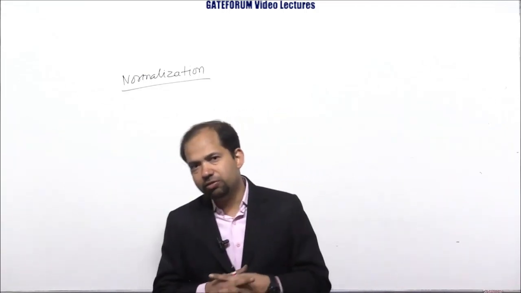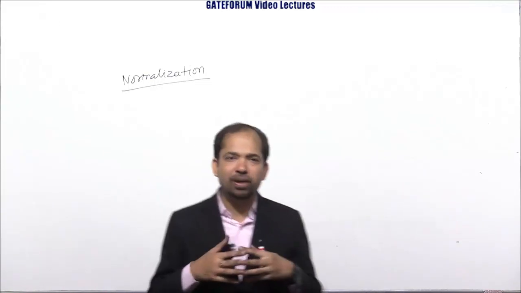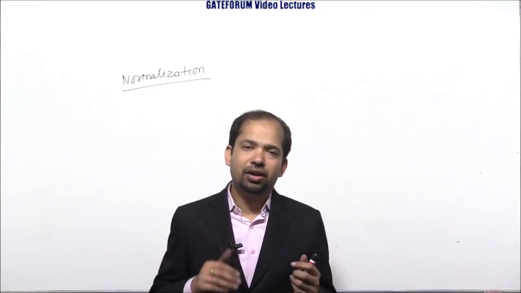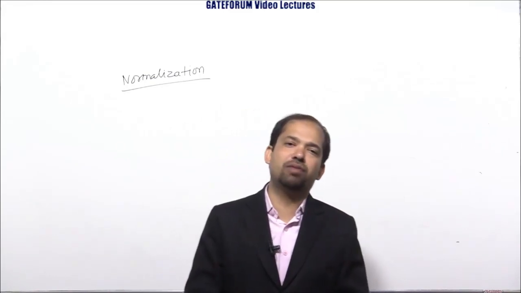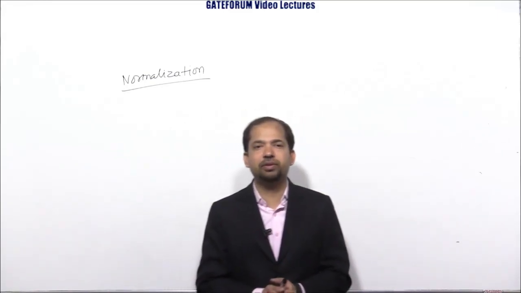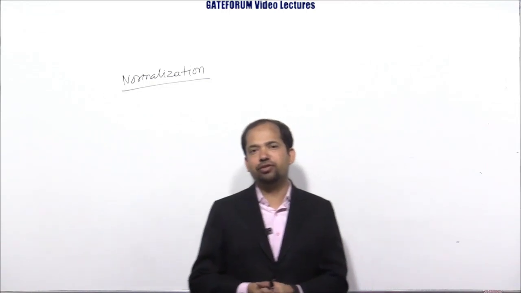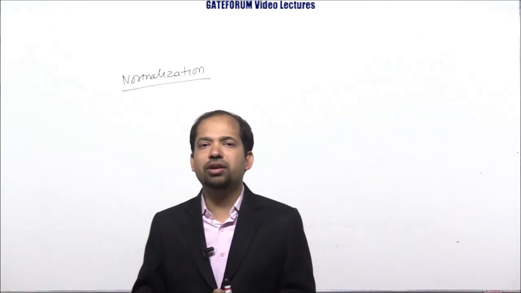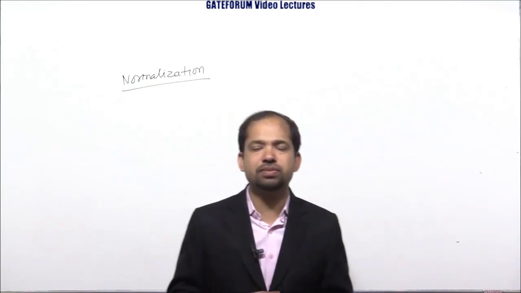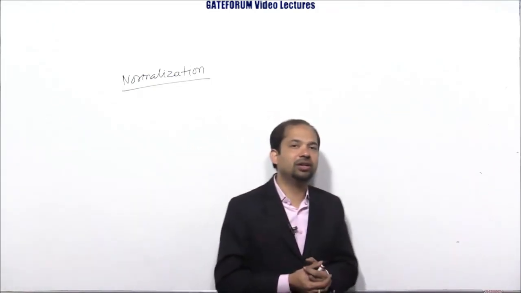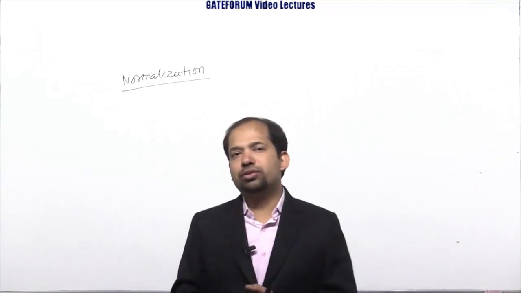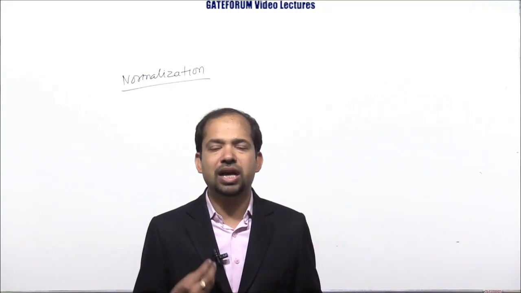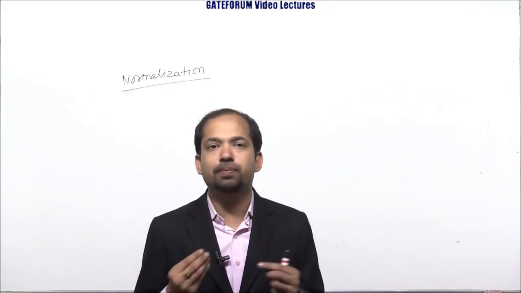Right. Now first of all we will discuss why normalization is required, what is the need of normalization, and how to achieve the various normal forms. There are various normal forms we will be talking about, starting from 1NF, 2NF, 3NF, BCNF and 4NF. We will be talking one by one about the conditions of each normal form, and in later sections we can talk about two important properties of normalization: one is lossless decomposition and another is dependency preserving decomposition.